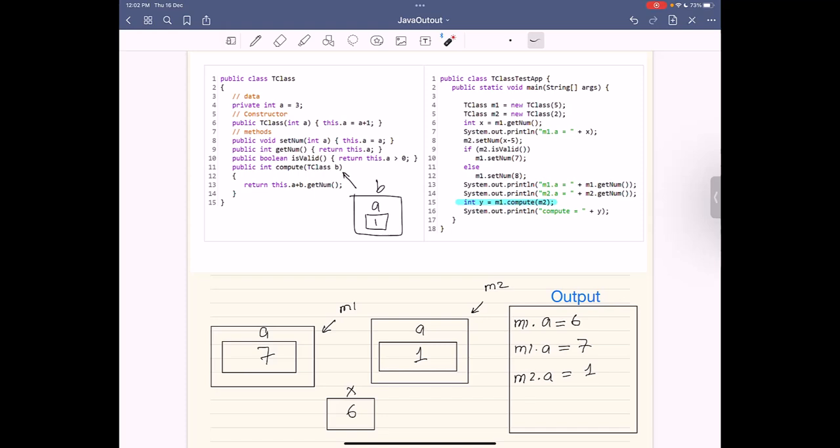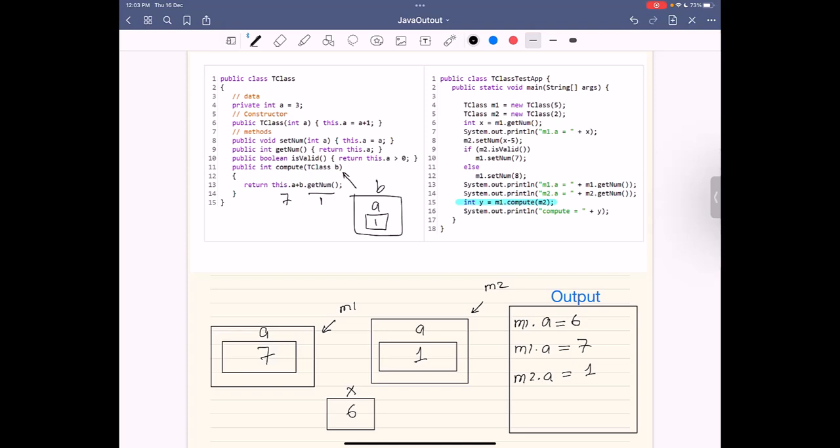So what this method is doing, and remember that we are calling compute for M1. So the value of A for M1 is 7. And then we need to know what getNum for this object will return. So we are calling getNum, which is this one, and again it is returning the local value, so it is returning 1.